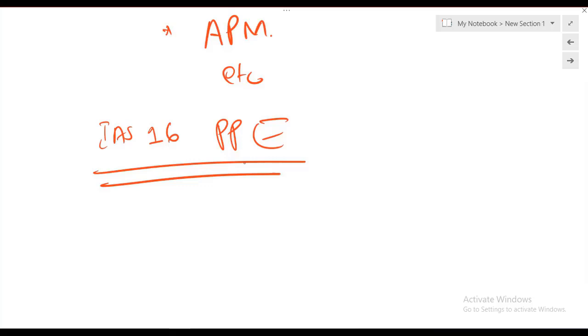The first point. The first question is, when it comes to IAS 16, property, plant and equipment, if someone asks you a question, the question is: what is the objective of IAS 16? Somebody has asked you a really simple question. What is the objective of IAS 16, this property, plant and equipment? Let me tell you, and everything is written in the notes as well. Actually, the objective of IAS 16 is that IAS 16 is going to actually prescribe you.